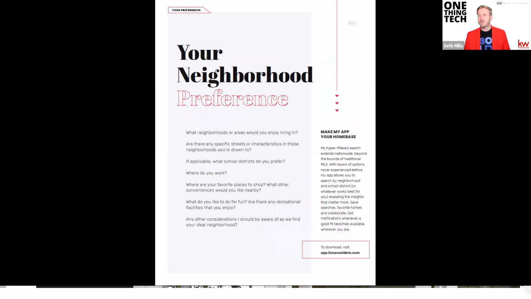When we're finished with that, we want to talk about creating boundaries. What we've used in the past are boundaries within an MLS search where we just click and drag and draw this weird sided shape. But in this case, we can get a little bit more fine tuned because we've got the ability to search by zip code or by neighborhood or by school district. We can create something that is much more suitable to them, where we don't have to include the $1 million properties in this shape if all they're looking for is something that's 350 and below. It will focus them in very narrowly, especially if they're from outside the area. This will help them understand what the neighborhoods are like.